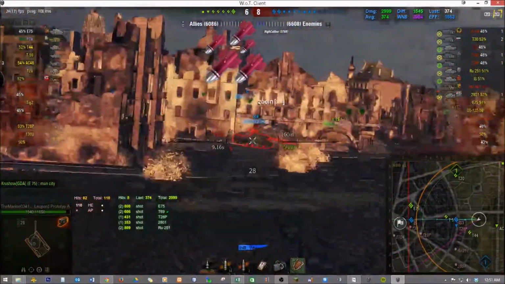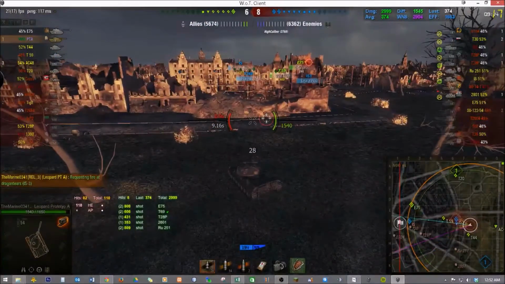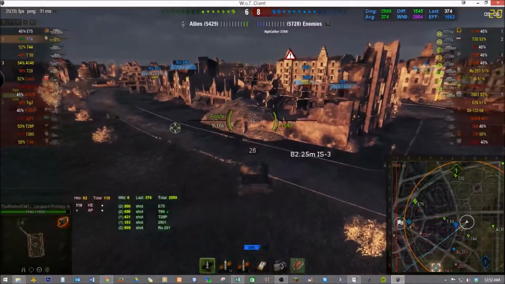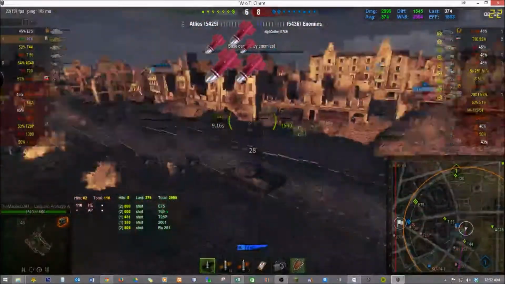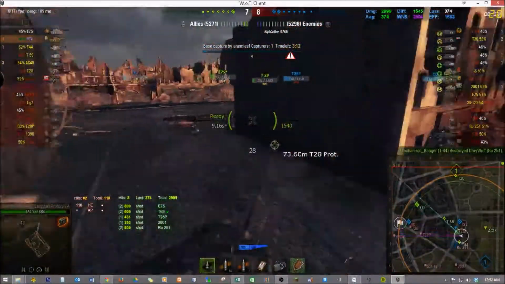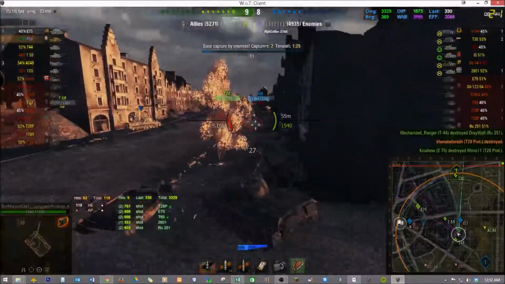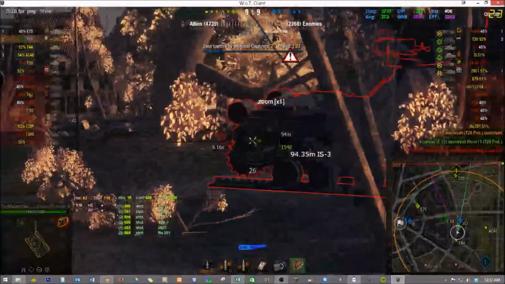As you can see there, what looked like a shot I should have hit, definitely didn't. And so I'm just going to go flank these guys. So I see that the T-20 Prot is low health, so give me the first shot. Check my 6. And a very fortunate track shot there. He is unable to return fire.